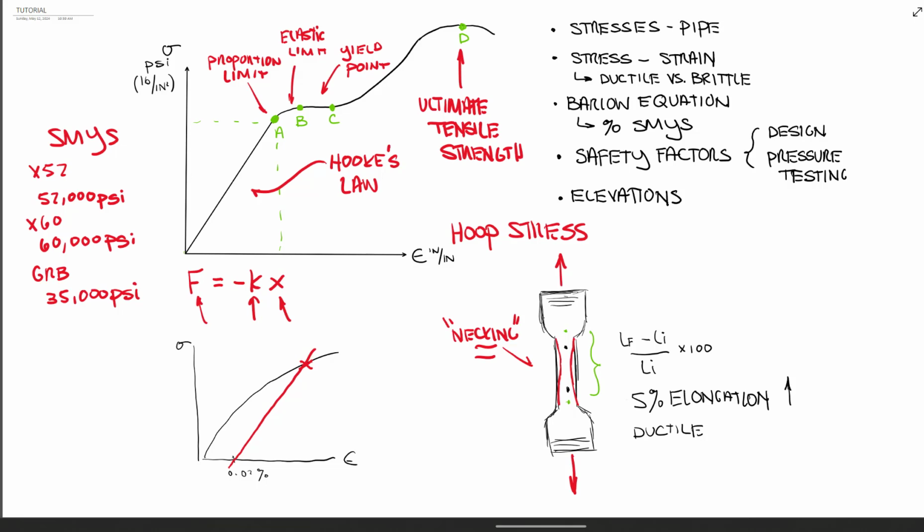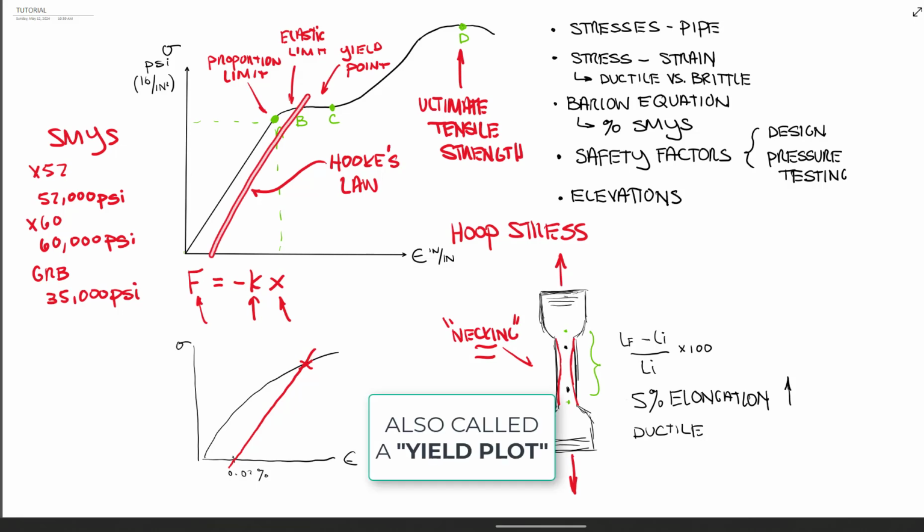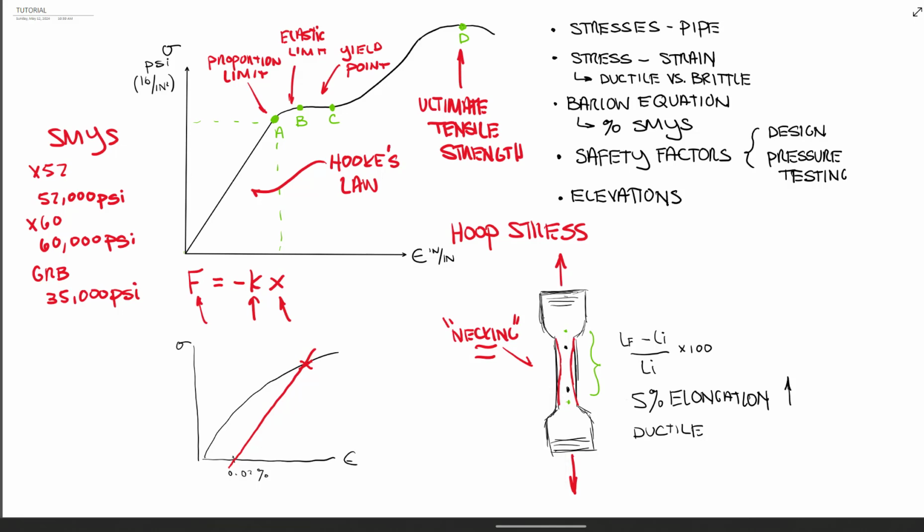Maybe you've heard of pressure versus volume charts for pressure testing. Sometimes they have to test pretty near 110% SMYS, or maybe a little bit more. And what they're trying to figure out during that PV plot is, we already know there's a 1-to-1 relationship, we're in the proportional limit, but once we get up past A and up to B, that's no longer 1-to-1. And as long as that offset method is before that point B, then we're pretty much in the safe zone and can assume that we haven't permanently deformed or damaged the pipe.